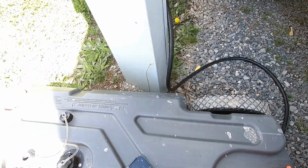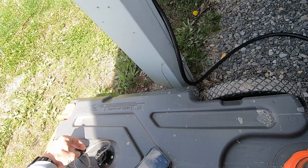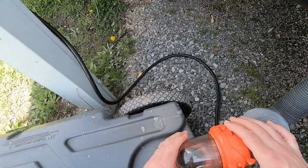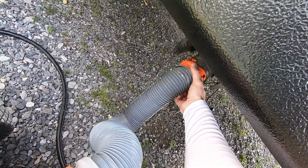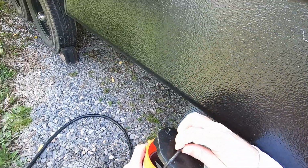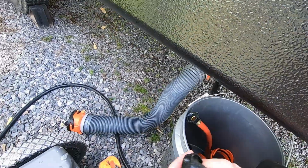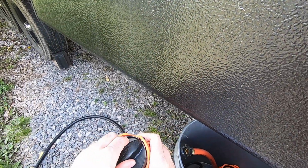All right, so my gray tank is now completely dumped into this little portable tote. I'm going to close that up. Make sure you close your valve, and you can just start disassembling this hose. So I'll take the hose off. These little caps come with your kit, so you want to make sure you put those on your hose, especially if you're dumping your black tank. They keep everything nice and tidy.